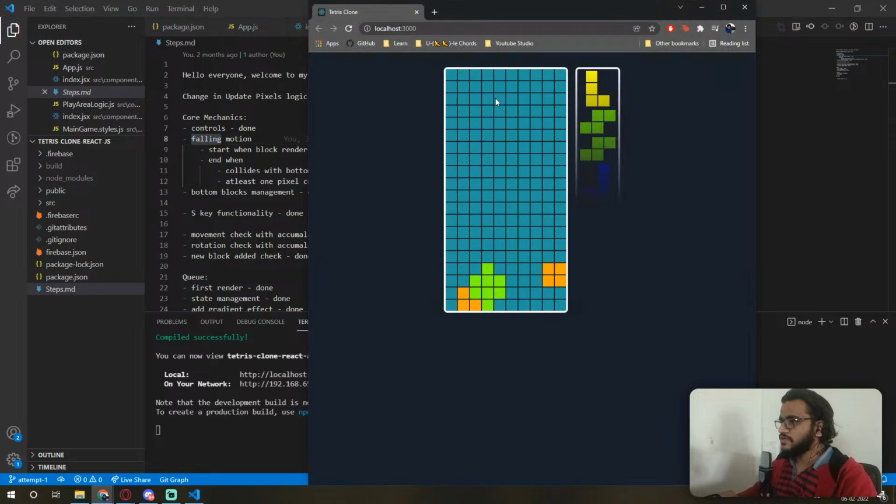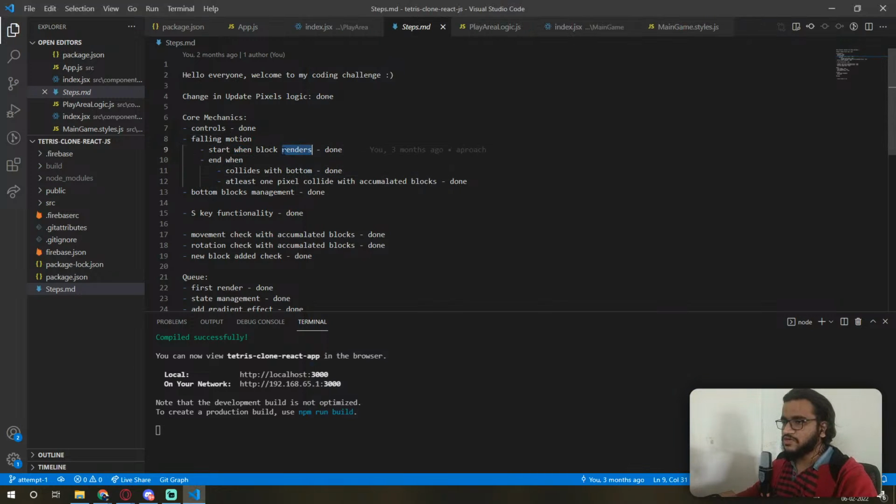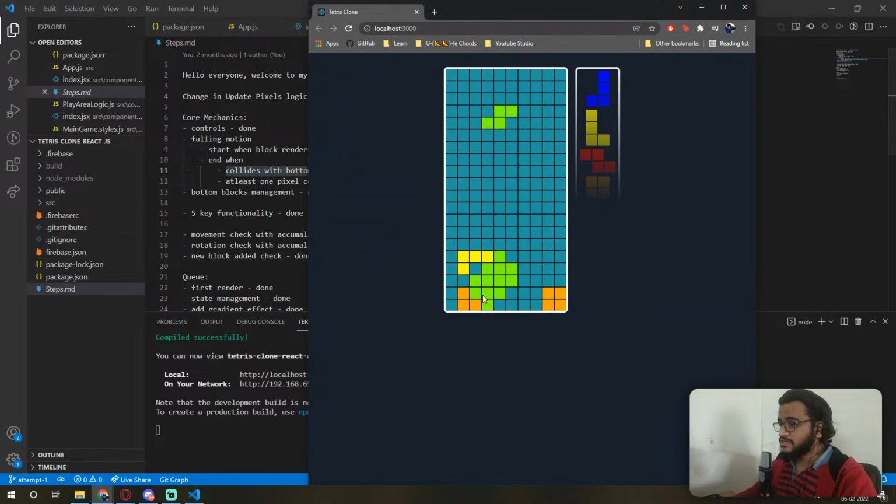The block falls automatically. This is a pretty basic Tetris mechanic, that the blocks fall automatically. So we worked on falling, and along with falling we worked on how the falling would start, how it will end, and when it collides. At the end there are two cases.